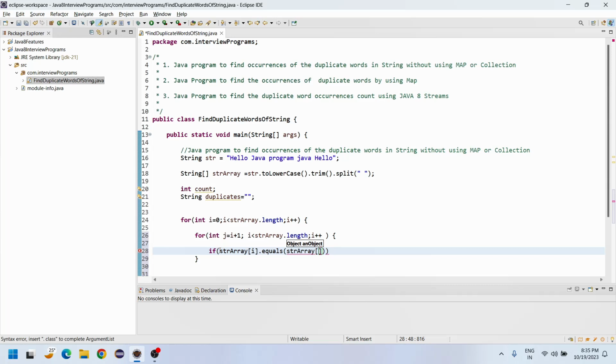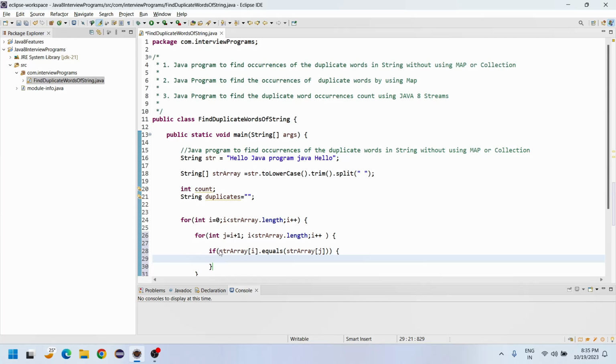That means i and j are going to be compared. If both are equal, then we need to do counter plus plus. Initial count is 1. Actually we have to initialize the variable, and initially it is going to be 1.